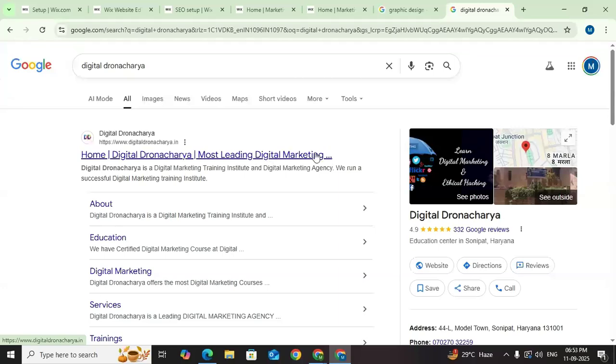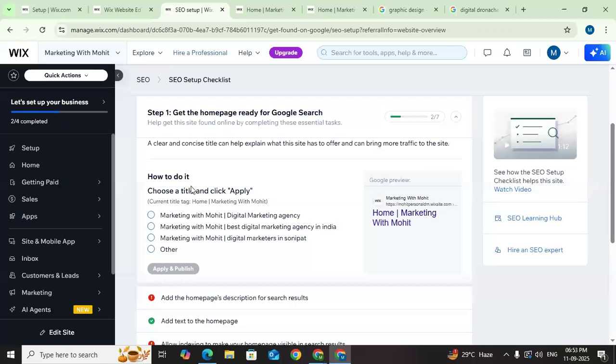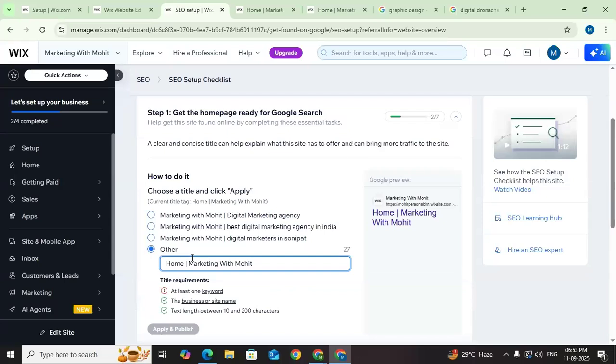That is the exact one. Here it is giving us some options: Marketing with Mohit, digital marketing agency; Marketing with Mohit, best digital marketing agency in India; or another one, and we can add our own as well.